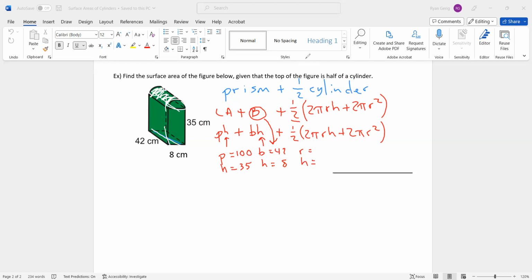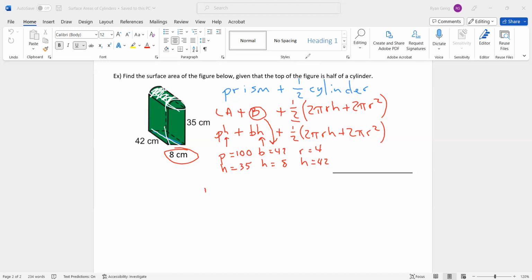Now I'm looking at the cylinder, the radius at the top. The circle is at the top, but it's kind of facing the front. The diameter is 8, shown right here, which means the radius is 4. The height connects the two bases of the cylinder. In this case, the height is 42 because that's what connects the two circles, or half circles in this case. I know this is not easy. Stay with me. We've got all the missing pieces. Now it's just plugging them in.